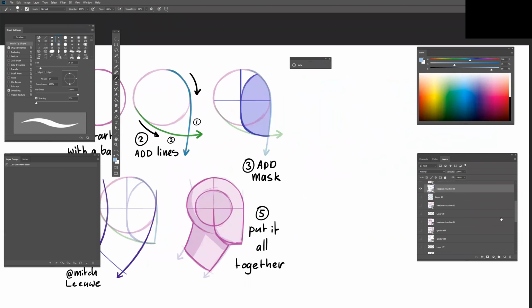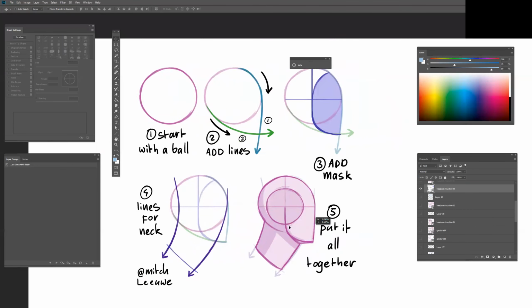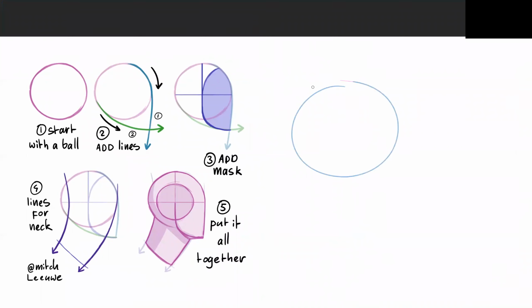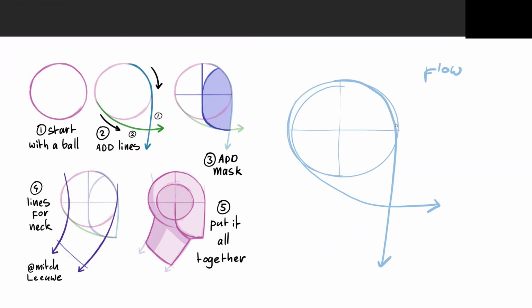So here I'm showing it from the side, and a bit of a different approach, because I start with this ball, but then I make this line and it goes down like this. Then I take this back of the head and draw a line that goes like this. So this really flows. Then I make this cross inside this head. Then in the middle here, I go down, and then I merge this line and make a nice arc going down here.